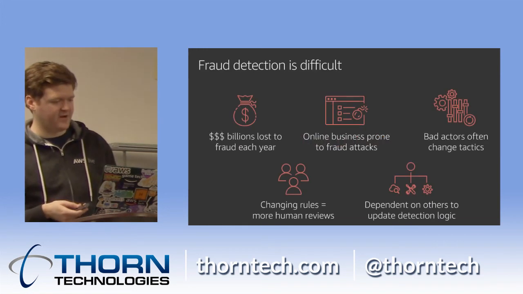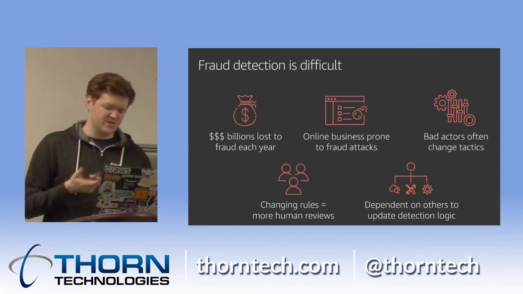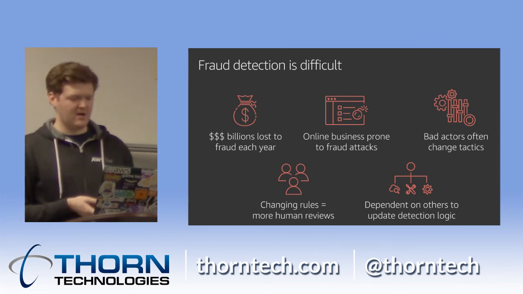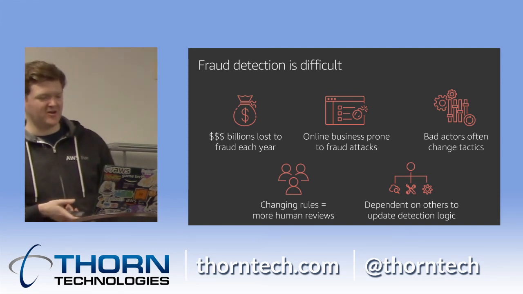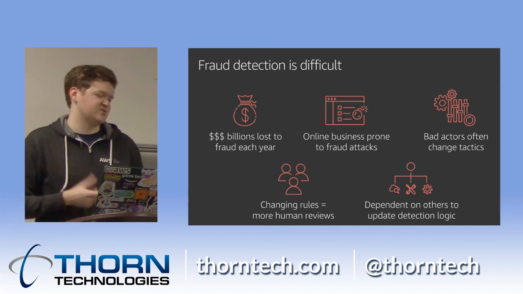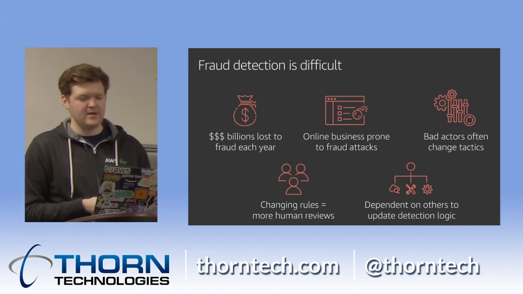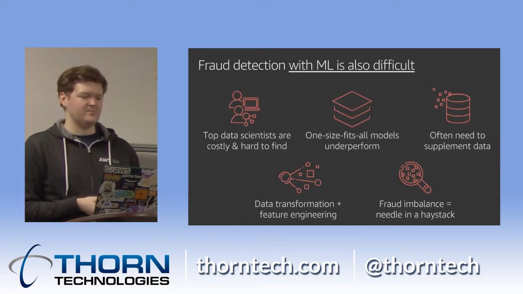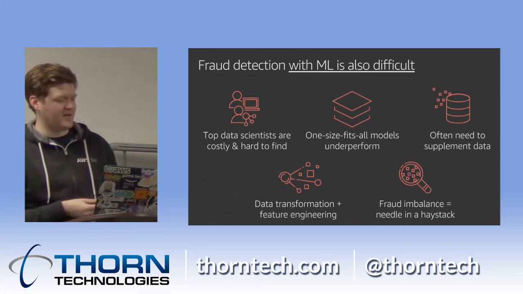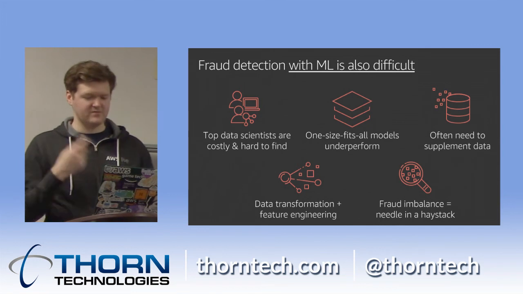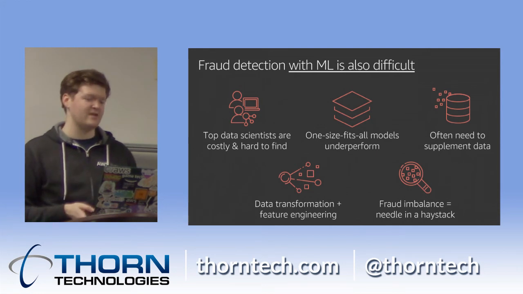Okay, next up we have fraud detection. Fraud detection is very difficult. It's a very particular subset of anomaly detection broadly. Bad actors, whether it be people trying to set up Bitcoin infrastructure and mine it on your architecture, or stealing your credit card information just as a regular consumer, it's a big problem and it's difficult to detect fraud, especially with people that are very good with it. Fraud detection with ML helps, but it's not perfect, and it still requires a lot of specific data augmenting skills and data science knowledge to be able to do it right and effectively.